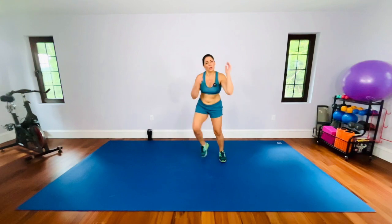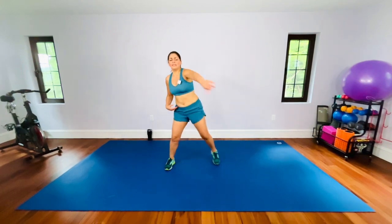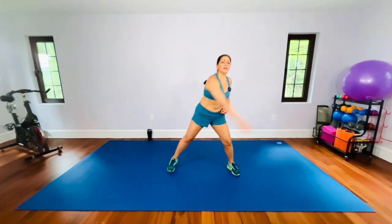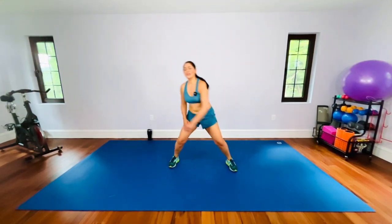Tap and reach. Cross. Double up. Single circle. Keep it, keep it. Four, three, grapevine three curls.